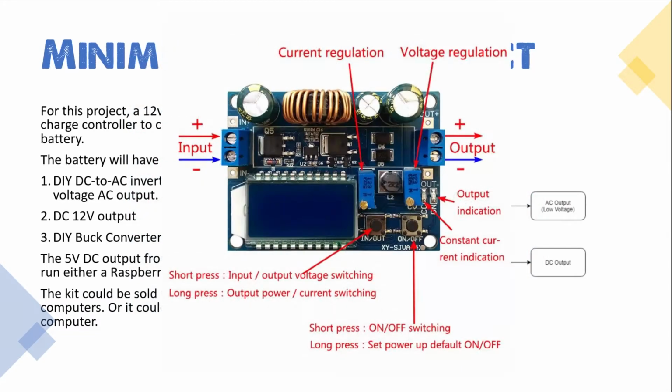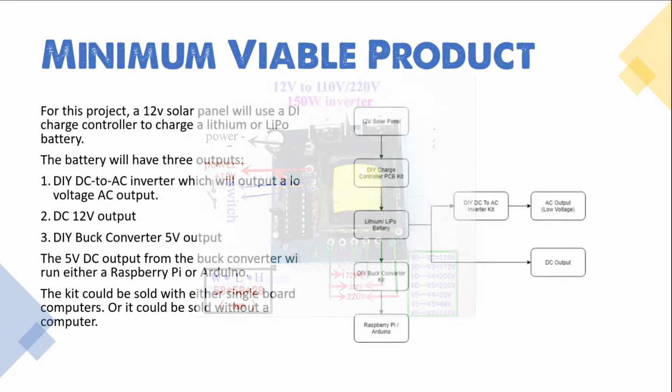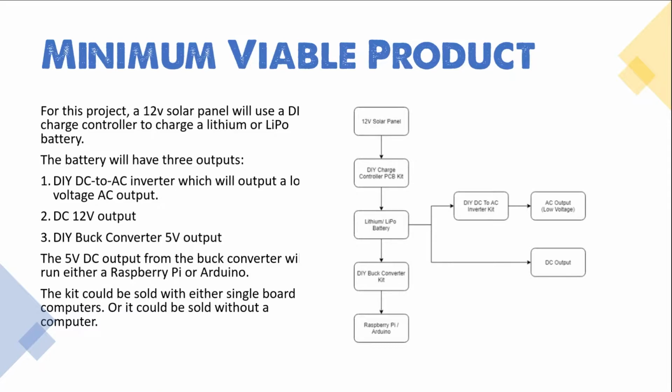No idea how a buck converter works. No idea how a DC to AC inverter works. I mean, I think maybe using diodes, that would be AC to DC using a rectifier. Yeah, literally, I got no idea. So there's a lot for me to learn, and so I need to. It's important to have a minimum viable product, I think.